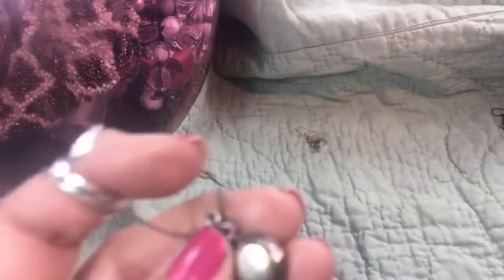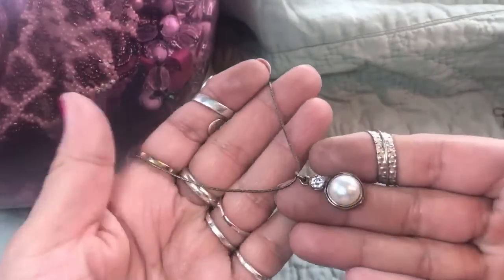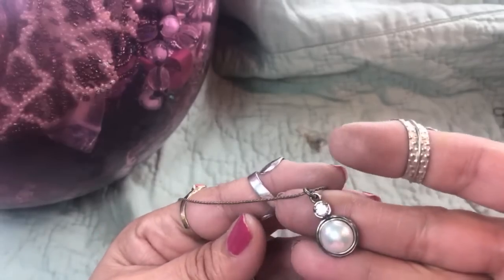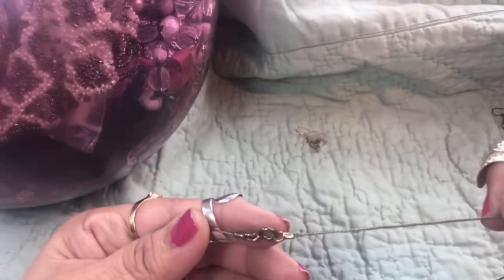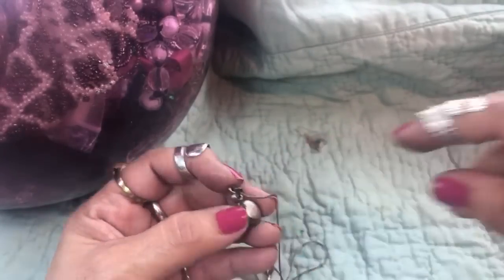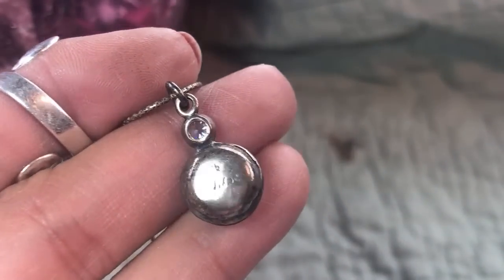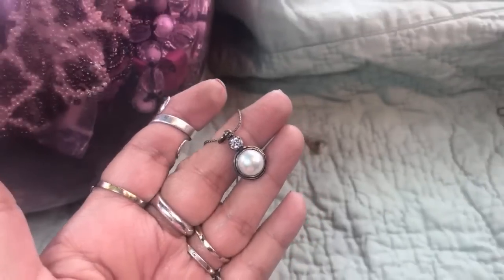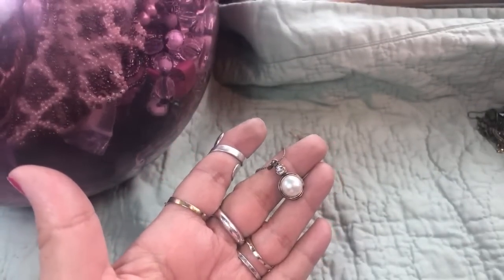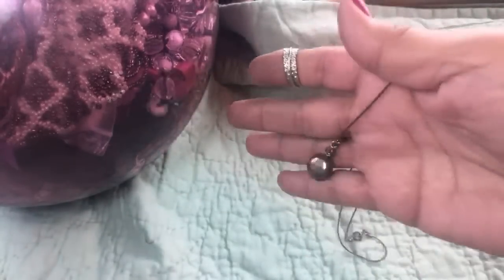All right, this looks like sterling, guys, with a pearl - looks like a real pearl. It is indeed a real pearl. I do the milk glass vases. It is a real pearl - that's probably, wouldn't it be fabulous if it was a diamond, probably a CZ there at the top. It's a sterling chain - it is marked, you can see it there, 925. Let me rub it out so you can see it. See the little mark there? This is a nice hefty piece - that's a beautiful pearl. I'm really into the pearls this season.